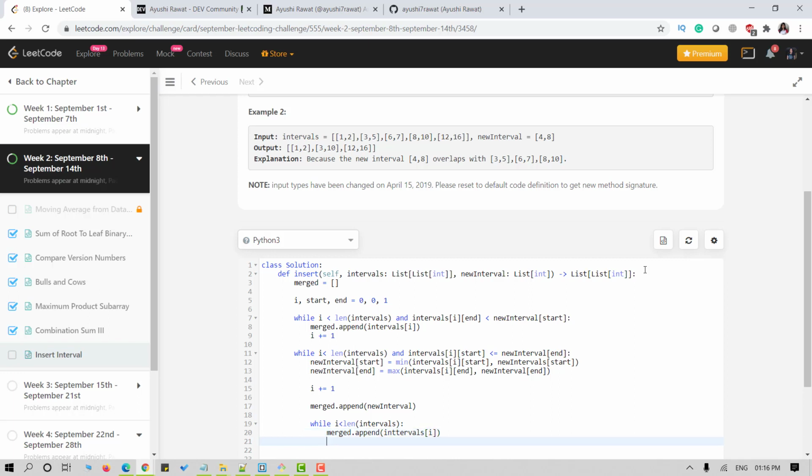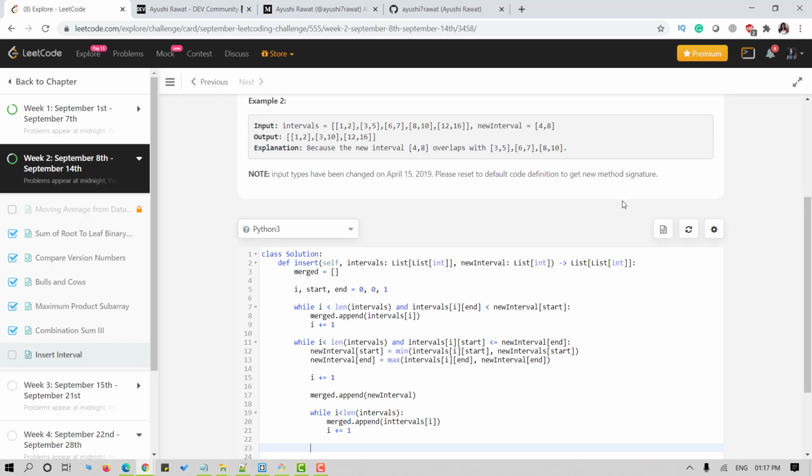At the end, I will increment i by 1. Let me correct the indentation here. At last, I will return merged.